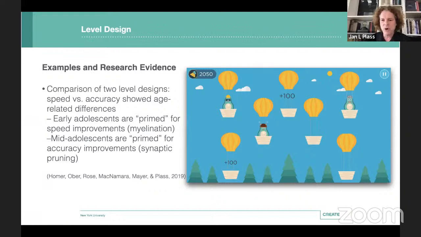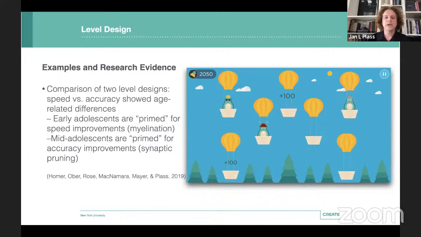So what we did in the Guacamole game: here you see avocados popping up, and the learner needs to decide whether to smash those avocados. Those with the spiky helmets shouldn't be smashed. Those without a helmet have to be smashed. So it's kind of a whack-a-mole adaptation to train executive functions. We designed the levels so that in one version, the focus was on speed. In other words, the increasing levels would result in increasing speed of the appearance and disappearance of those avocados.